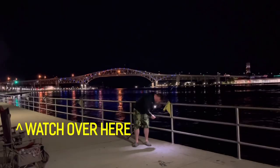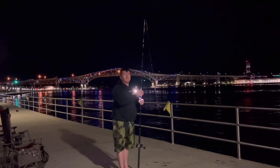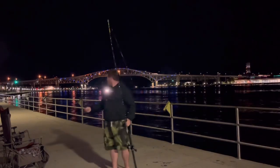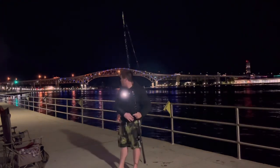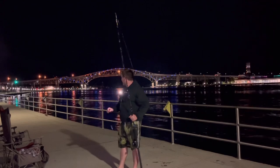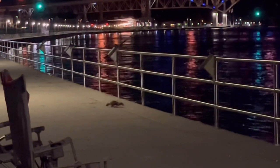Hold it up a little bit. Brad, don't move. Ow, my shoulder. You're scared. I'm scared. Who? The weasel. Oh, he's coming to get the minnows. Hey, buddy. Oh, you can see his eyes.